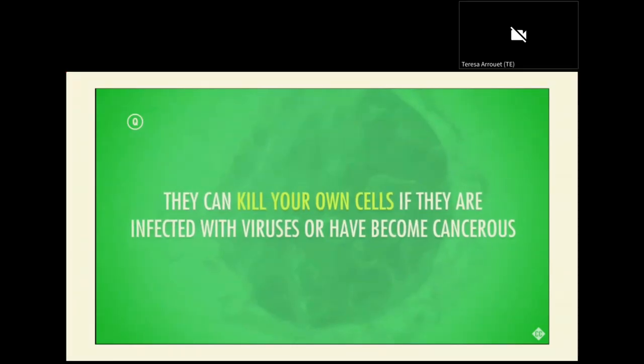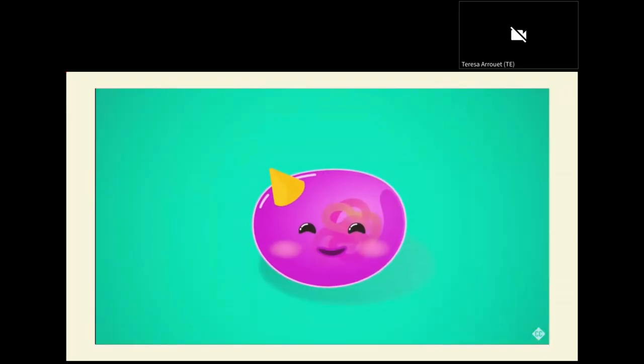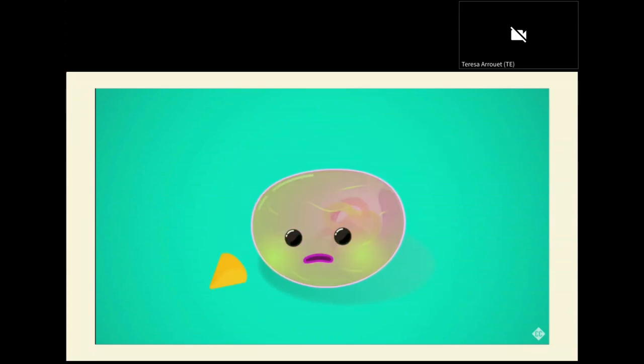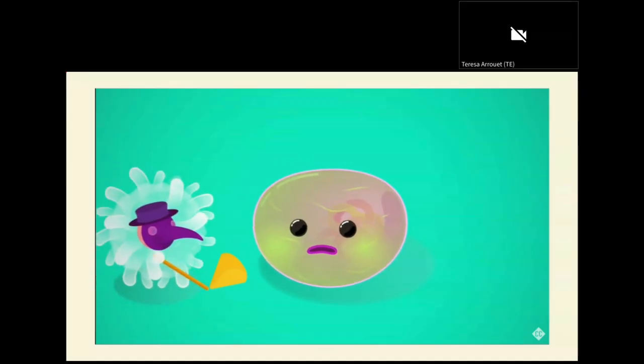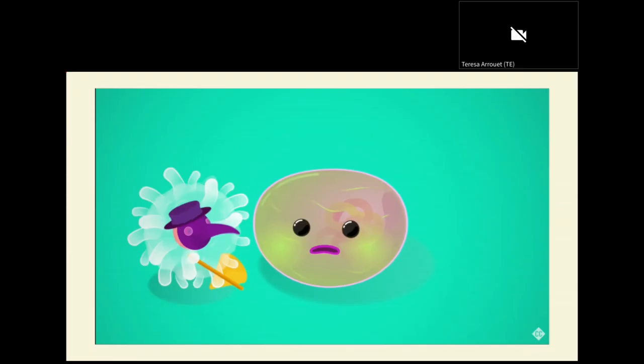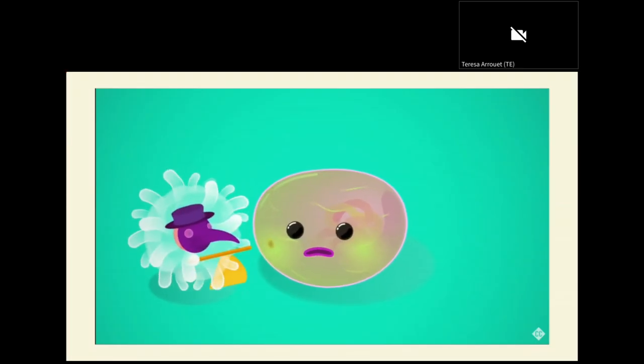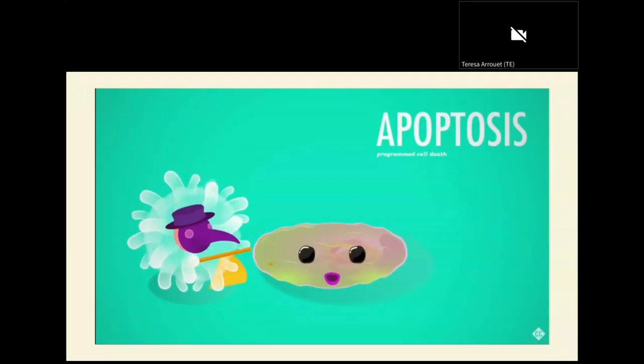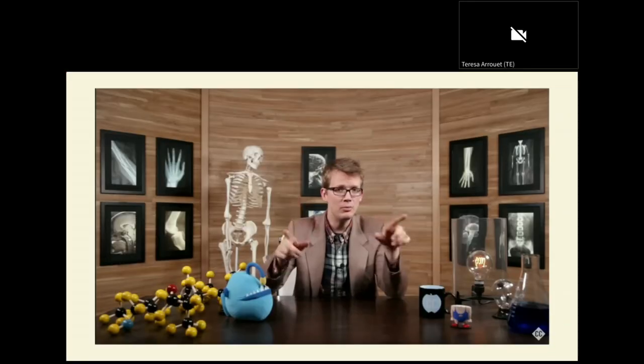How can they tell? A normal, healthy human cell contains a special protein on its surface called MHC1, or major histocompatibility complex. But if it's infected, it stops making that protein. And if an NK cell detects a defective cell, it doesn't swallow it whole like a macrophage. It pokes it with an enzyme that triggers apoptosis, or programmed cell death. Pretty awesome. So those are some ways your innate immune cells handle their enemies, but how do they know where to look in the first place?